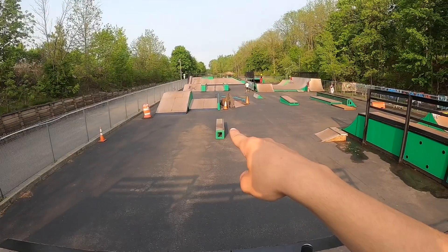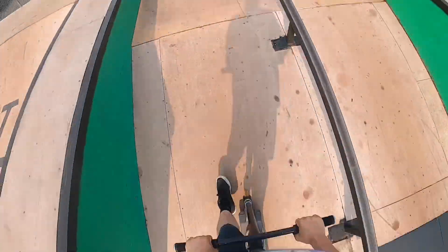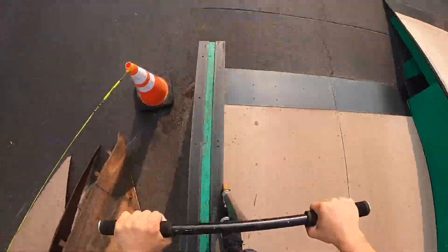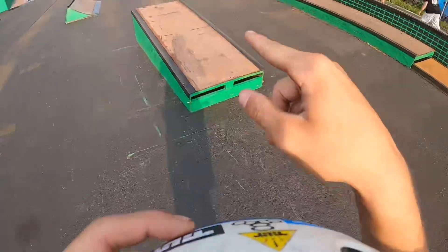Alright you beautiful people, we're going to back 50 down that hubba way over there, then I'm going to come back and front 50 down it. Let's get that back 50 - nice and sticky as always. Three bar twist. Oh, we did it, super sketchy but we did it. We're doing it right here. Beautiful. Nice. Fly flip. Super sketch. I think to end off the video we're going to do a nice little front feeble through whip off this hubba and that's it, because I'm tired.